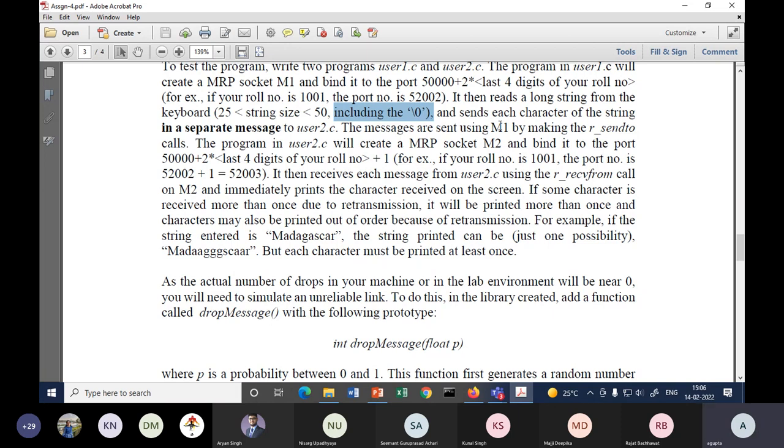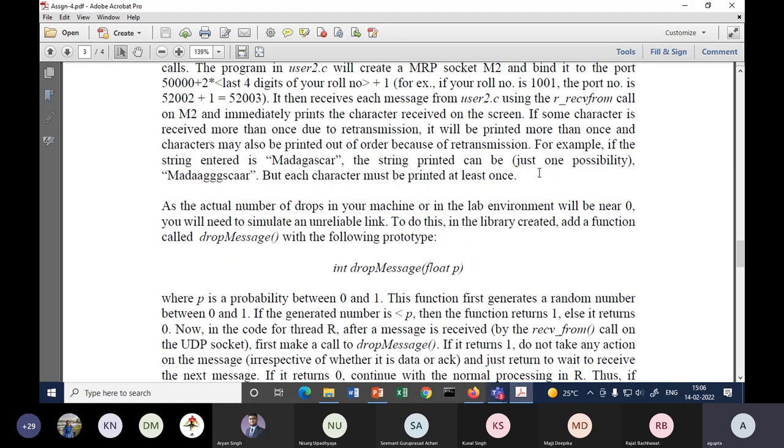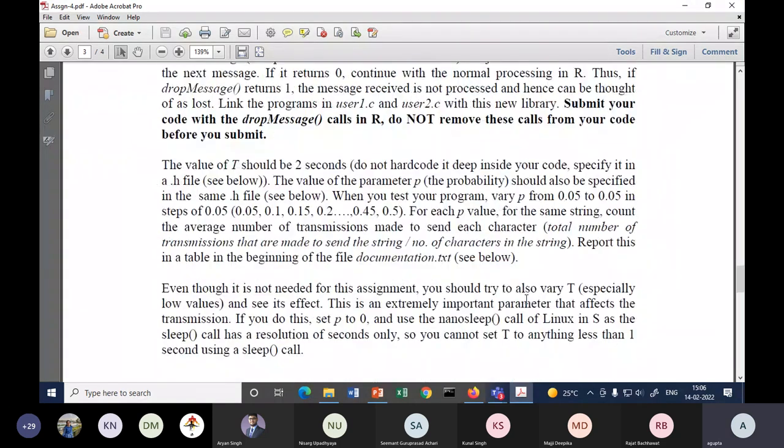But you don't need that because the sender, after sending A, B, C, D, A and receiving the ACK for all of them, will close the socket, which means the R thread on the other side will come out with a 0. And then if the user makes another receive from call, the R thread can inform the receive from, immediately making it come out with a 0. You can just remember that this socket has been closed. And this is the drop message thing.